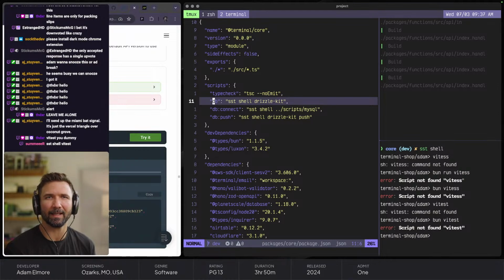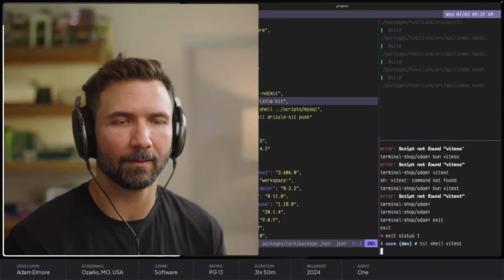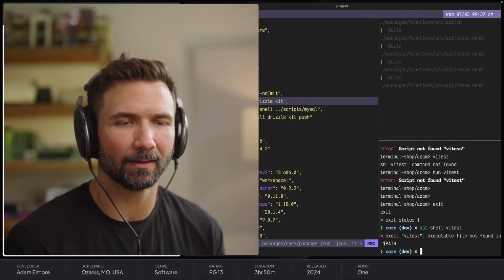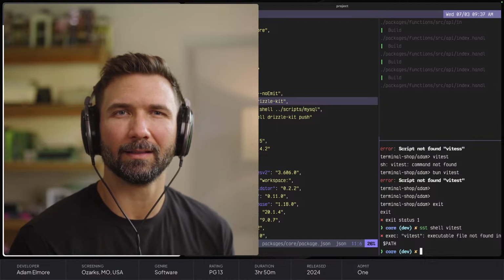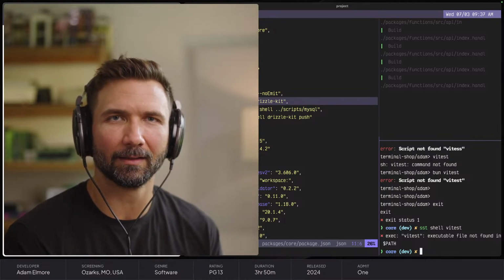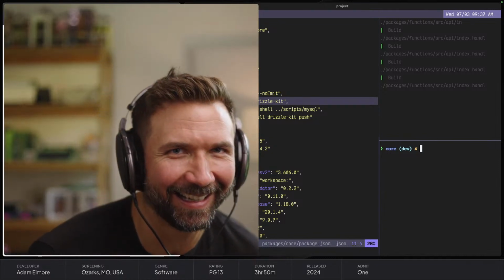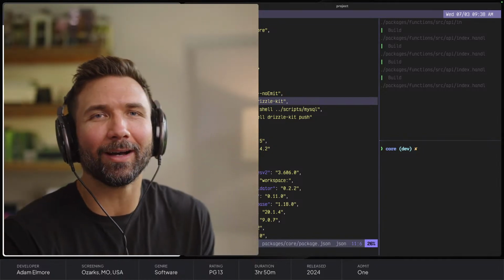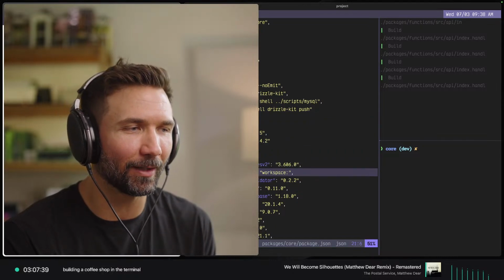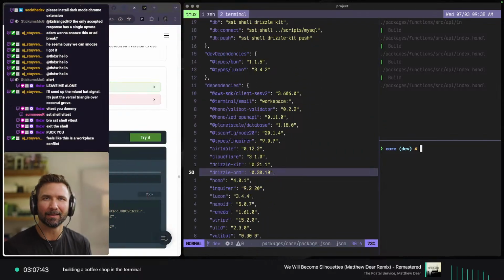SST shell Vitest. But Dax, it's not installed. I exited the shell. Now, do I need to install Vitest? Dax, why would you not put it in our dependencies or something? Why do I have to just straight up install something on my machine?